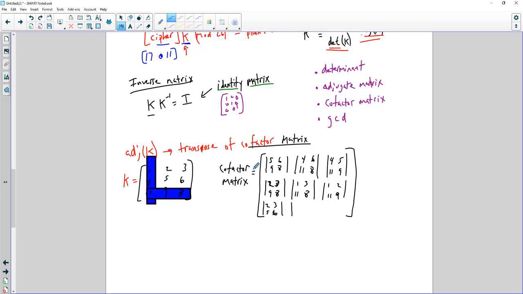And this isn't really the cofactor matrix yet. We're going to get to it. So we need to put an arrow, not an equal sign. So right here, I'll show you what I'm missing here. The signs are important, is what I'm going to be missing. Okay. So here, I'm going to move this column down, move this column over like this, and I got 1, 3, 4, and 6.